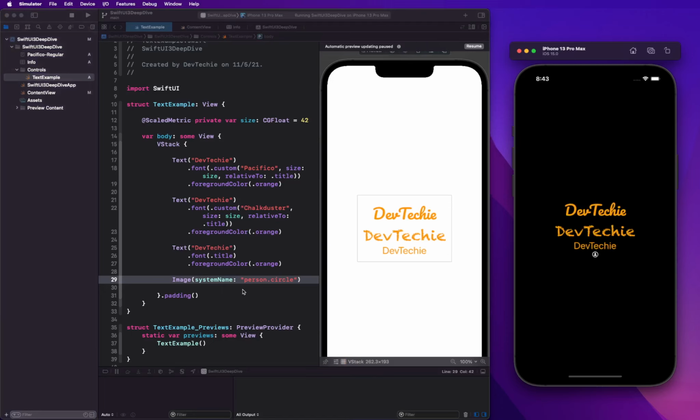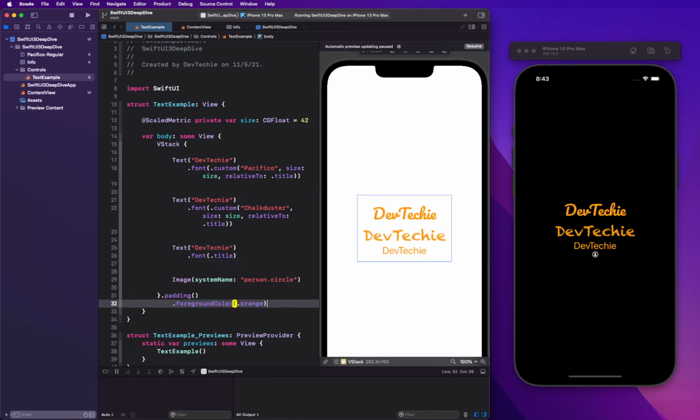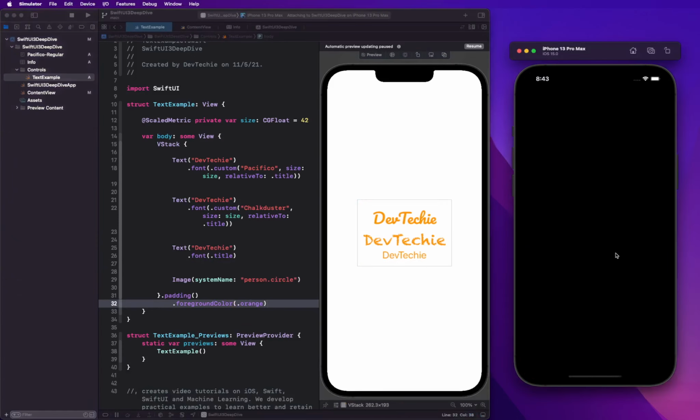So there we go, we have person.circle in here. I'm going to move these two out, remove this, and apply it on the VStack, so it can be applied on the entire view. Okay, so we have this thing showing up.